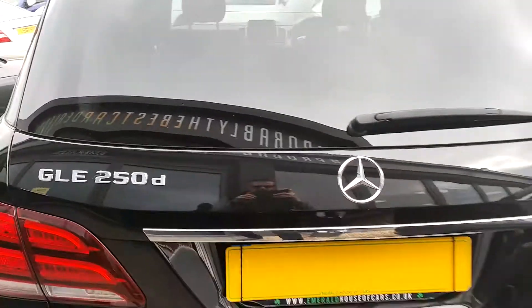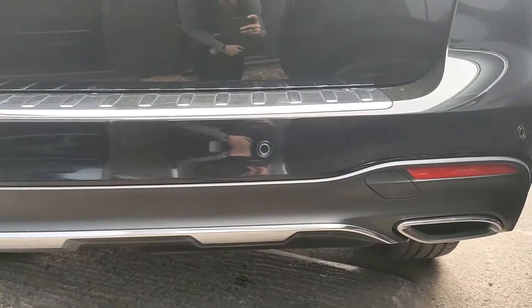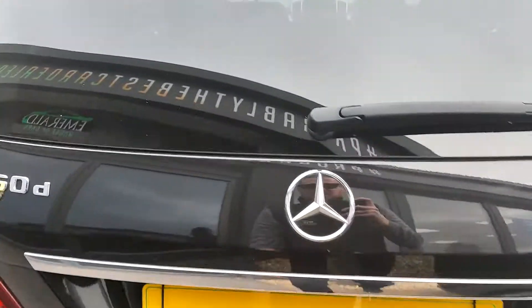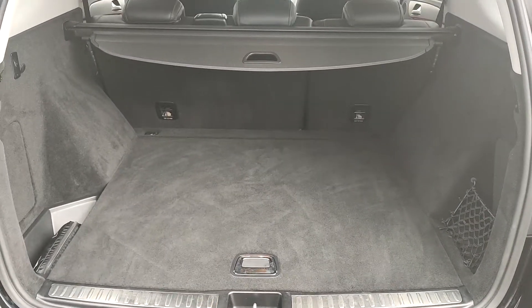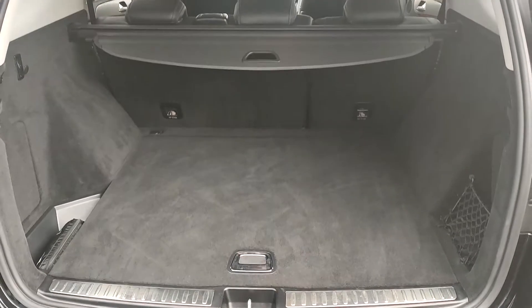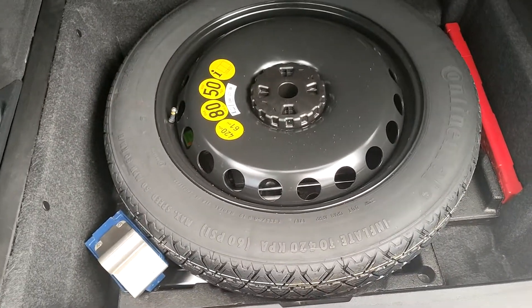Moving round to the rear — it's quite impressive. You have a nice big sturdy rear end with a nice chrome boot lip, chrome diffuser, and chrome built-in exhaust integrated into the rear diffuser, which is that of a black titanium plastic. The boot room on one of these has to be impressive to compete, and it is. Lots of room in there — whether you're down to B&Q to pick up some lockdown DIY tools or you want to take the dog for a walk over a local nature reserve, this car really can do it all. Underneath, you've got a spare wheel and additional storage, should you need it.